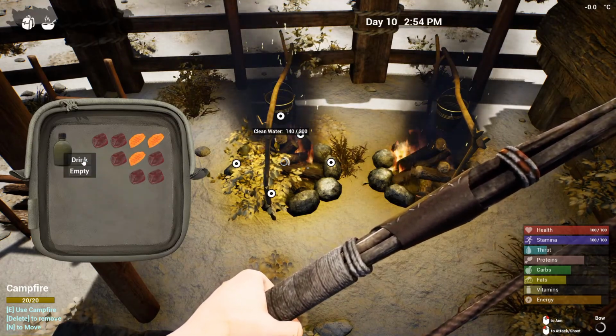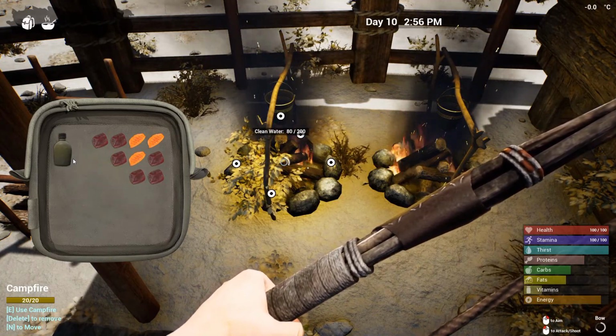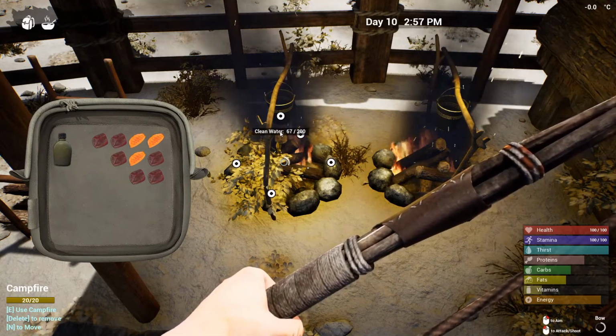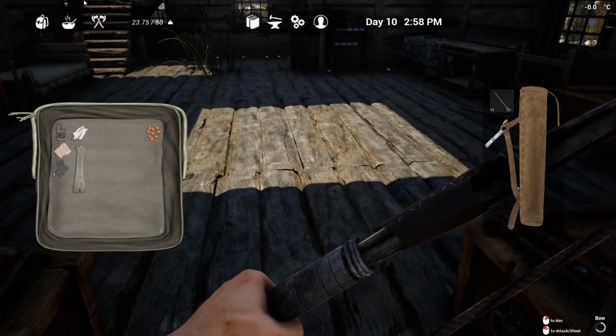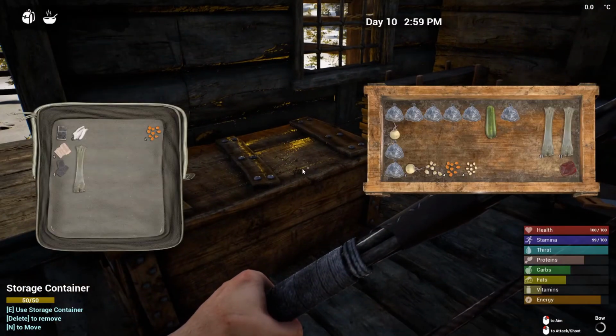But we do want to go ahead and get some clean water on us here. It looks like we are pretty thirsty. Collect a little bit more of that. And then we should have a little on hand, 67 on the fire. Very cool. So as far as food is concerned, we don't have a lot that's really helping us with the vitamins. Oh man, look at all this wasted food.